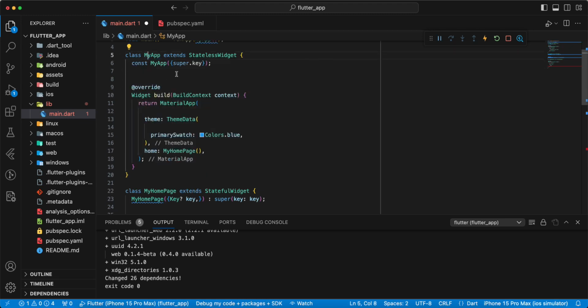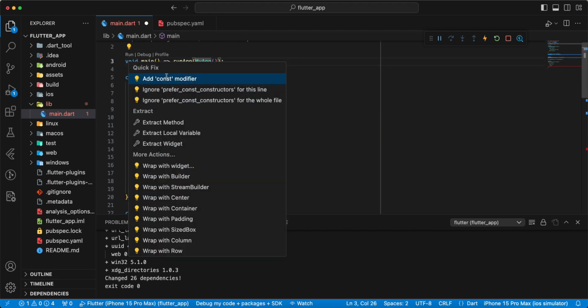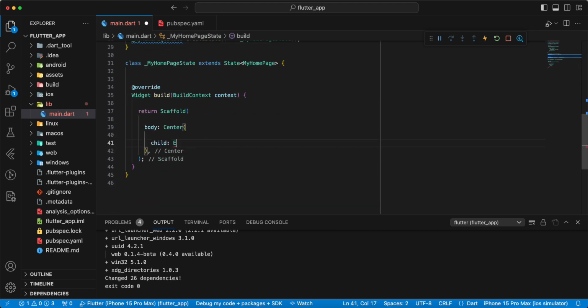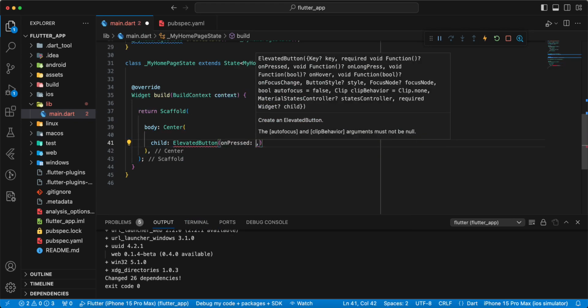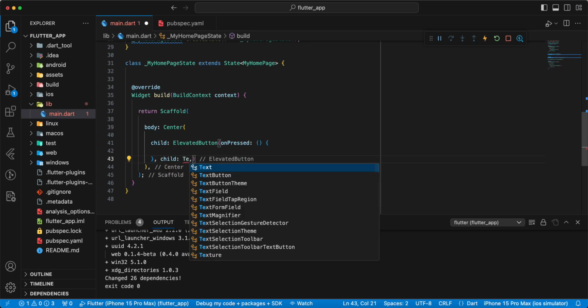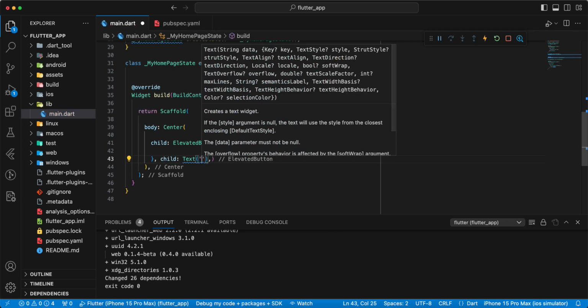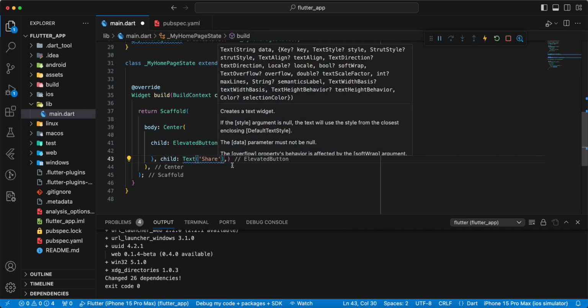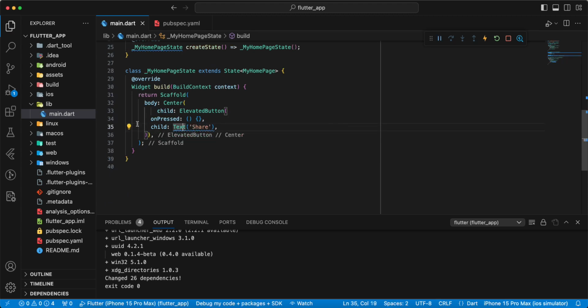Add a constructor. Write ElevatedButton, onPressed, then write child: Text, write 'Share', save, add const.